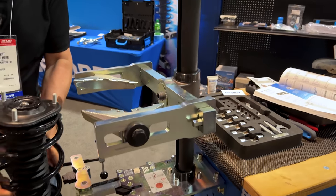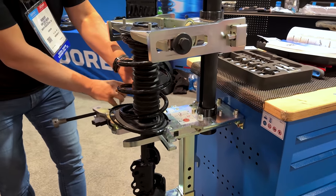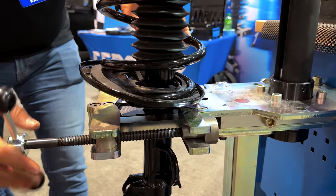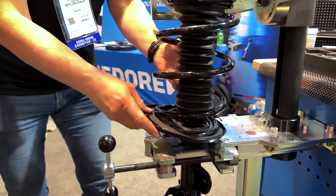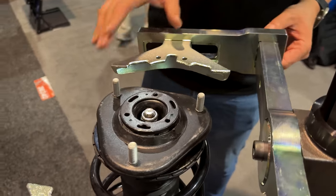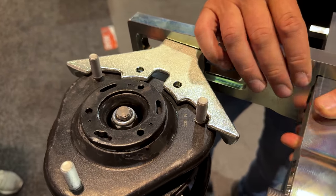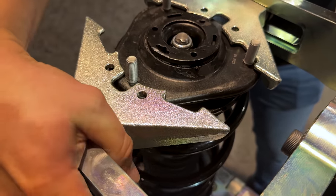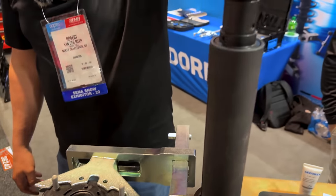So what we do is we take it out of the car, put it in the tool, support it under the shock, and lock it into place but don't tighten it. We leave this as a security — leave it open with no tension on it — and then we have one set of jaws. With those jaws we do all of them, but we don't touch the spring with this tool. The only thing is we symmetrically position the jaws and then we gently take it down.